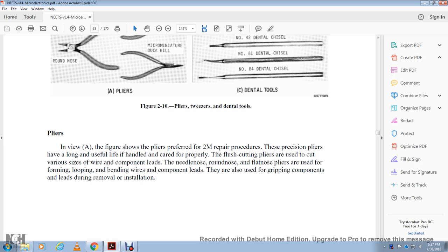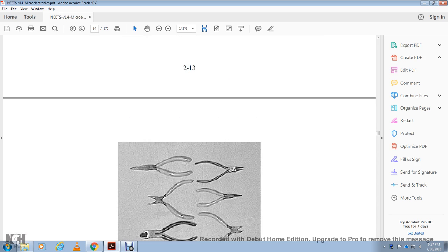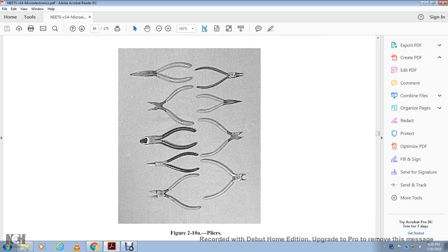The figure shows the pliers used for repair procedures. These precision pliers have a long useful life when handled properly. Flush cutting pliers are used to cut the various sizes of wire and component leads. Needle nose, round nose, and flat nose pliers are used for forming, looping, and bending wires and component leads. They are also used for gripping component leads during the removal of insulation. Figure 2-10 also shows the pliers.